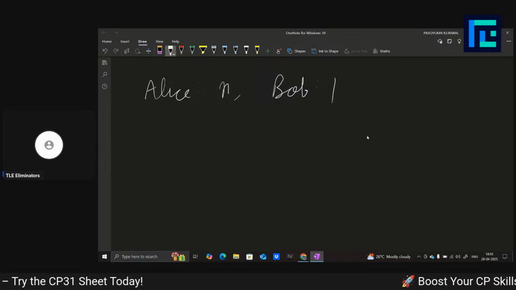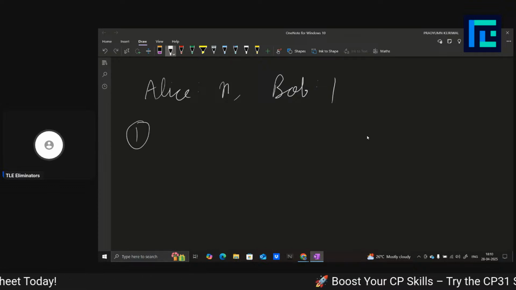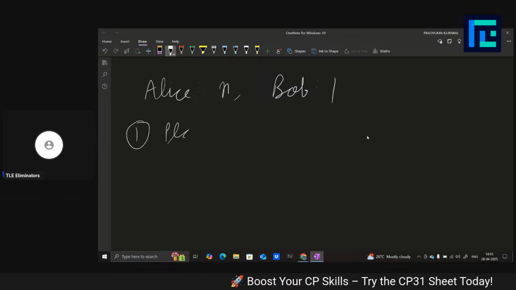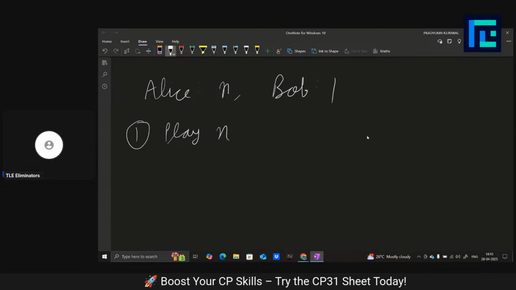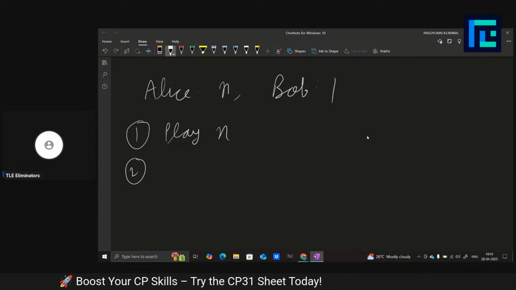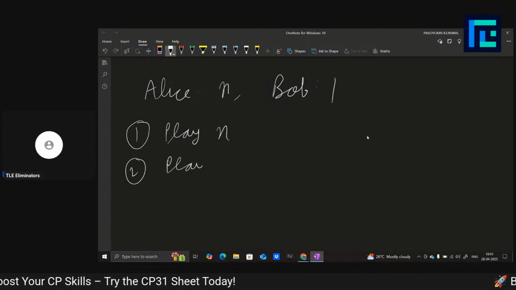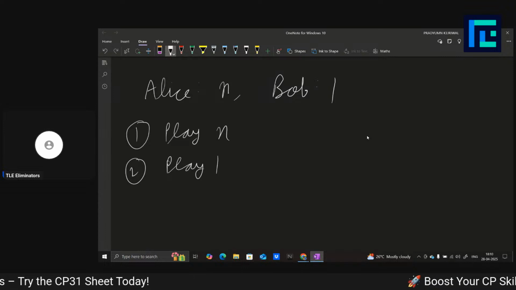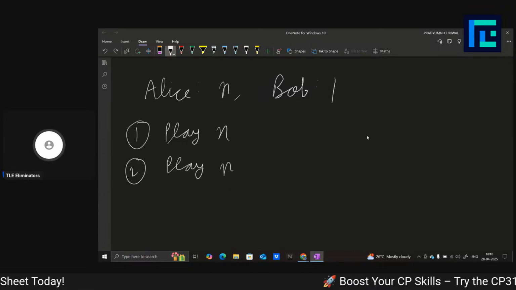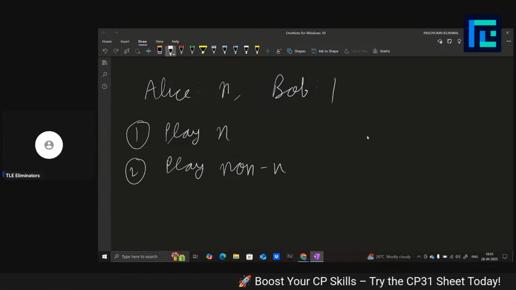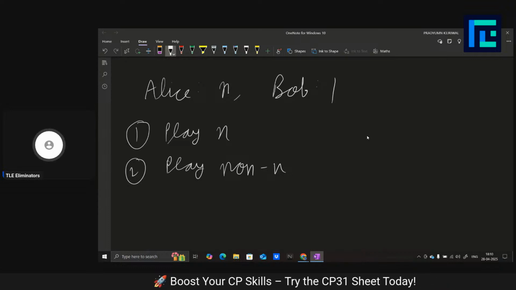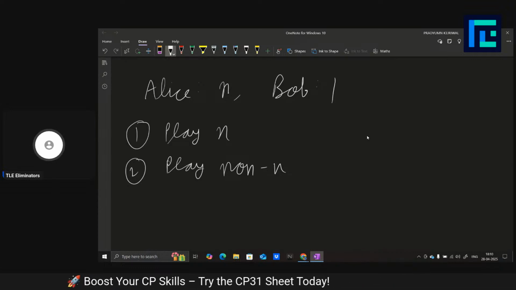Again, she has two options. Either she can play n, or she can play a non-n card. Let's look at both of these cases.